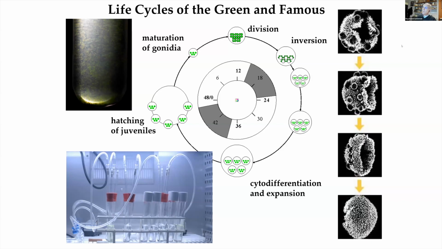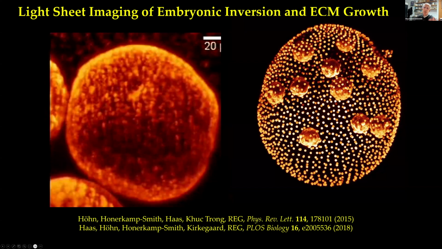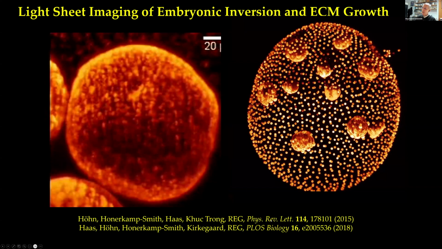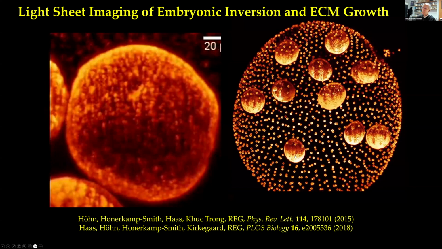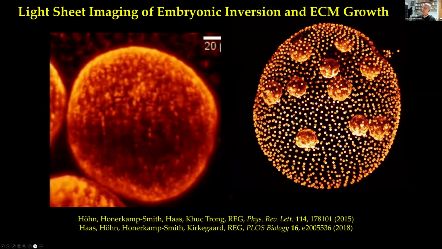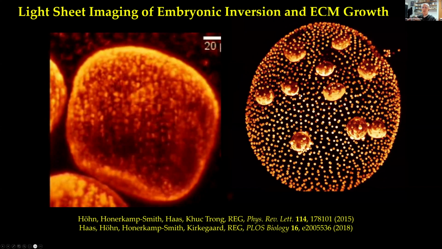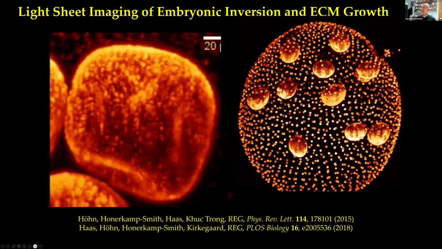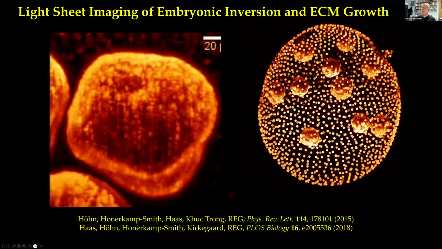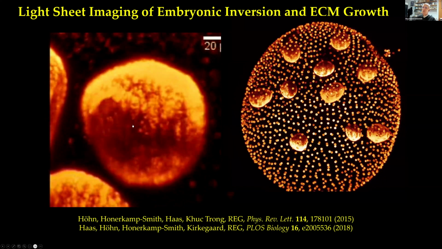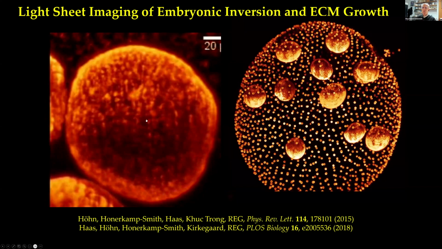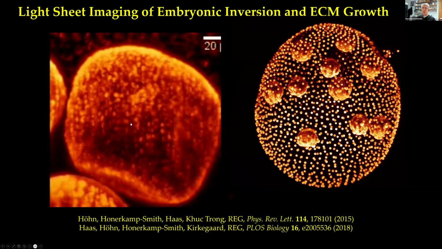And then the rest of the time, all that happens is the extracellular matrix expands and the whole colony grows without cell division. So we were happily studying this. We've written a number of papers on this inversion process using light sheet microscopy to show what's going on. So here is a video on the right showing the slow growth of the mother and then the sudden near synchronized inversion of these daughter colonies, not with high temporal resolution, but on the left, you see a close-up zoom of what an individual daughter colony does.